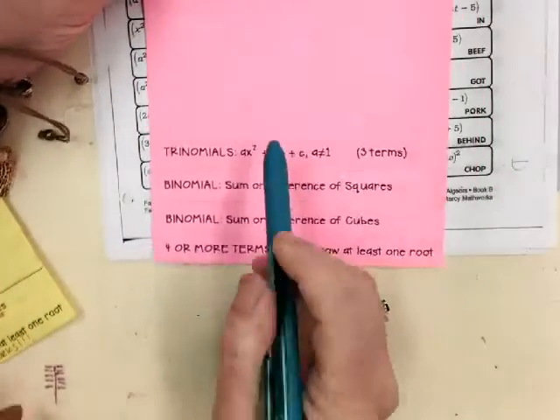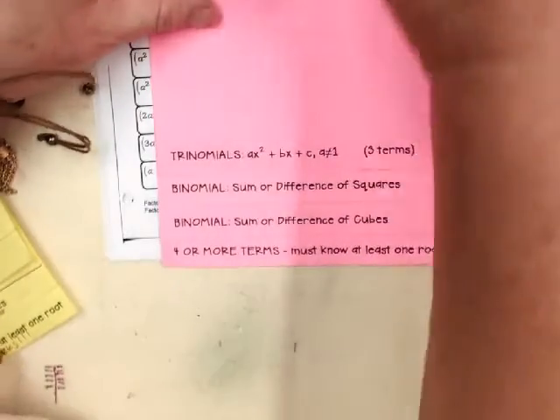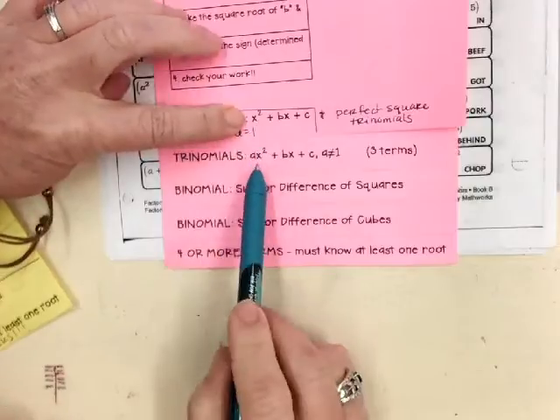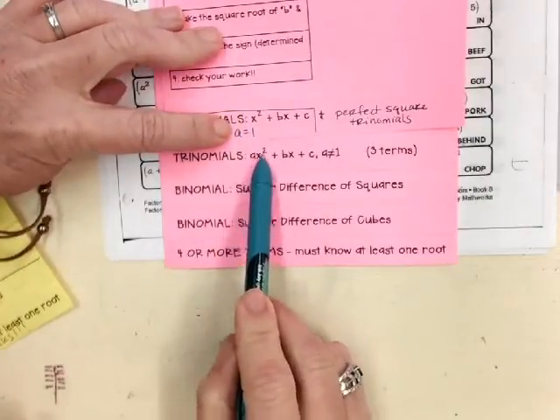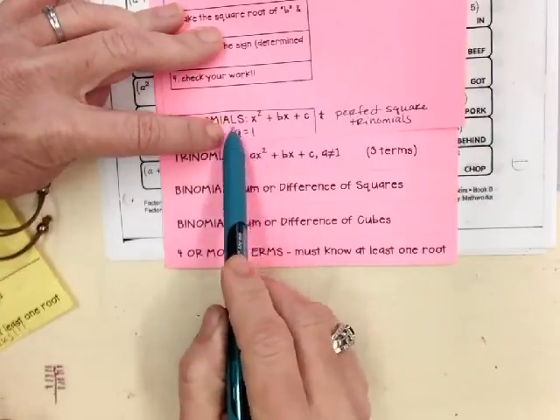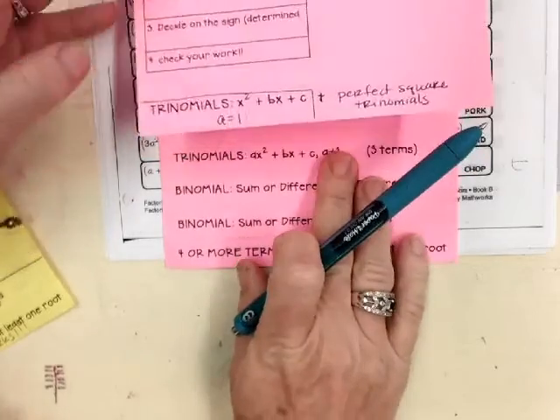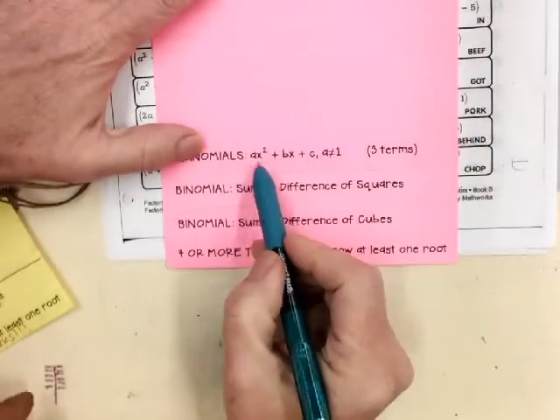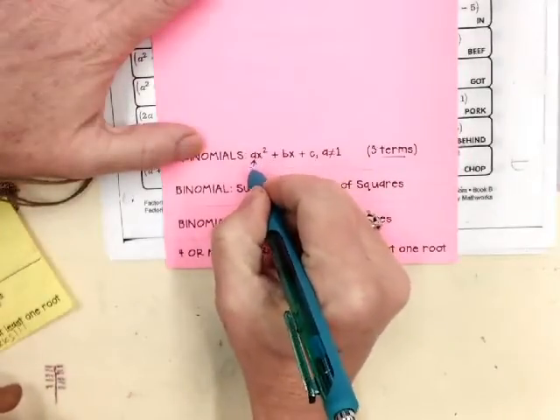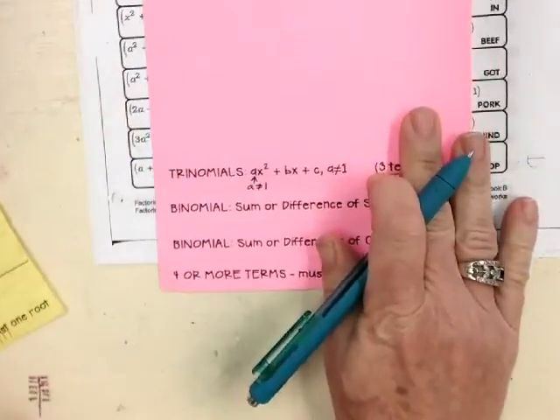Alright, so we're going to go to the next section, which is the trinomials, and it looks a lot like this one, except notice that this has an ax squared, where that's just an x squared, because here I told you that the a is equal to 1, so you really don't have to have anything out front because 1 is just understood. But now we're going to go to a 3-term polynomial where this number is not equal to 1. It's going to be some other number besides 1.